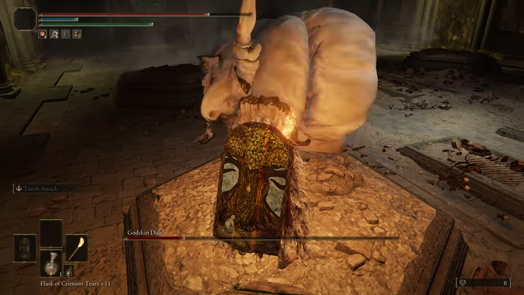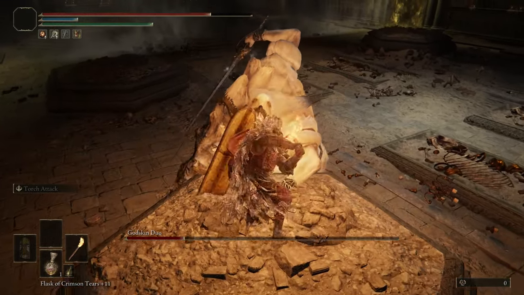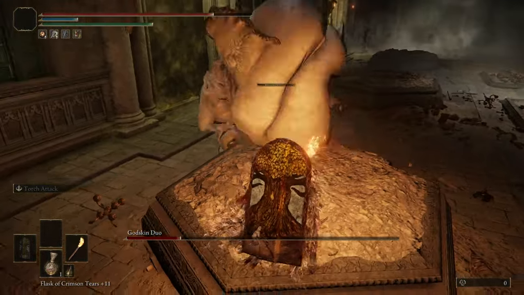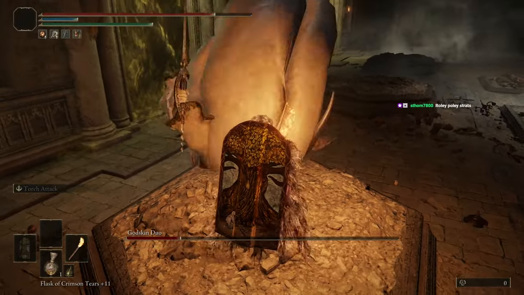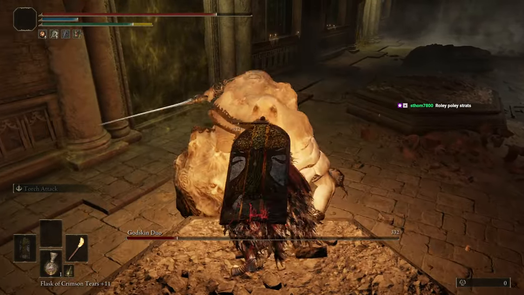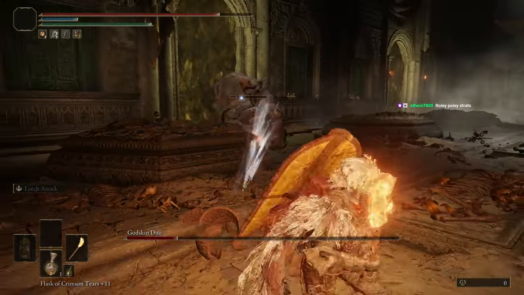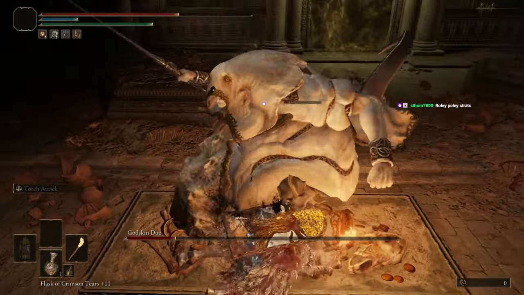I got two heals, and I got the icon shield, so I got passive healing. Is he rolling again? What the hell? Why is he doing it twice in a row? I mean, it gives me time to heal, I guess. Not rolling again, surely. That whiffed. Not even close. Nah, belly blast. Noble presence.